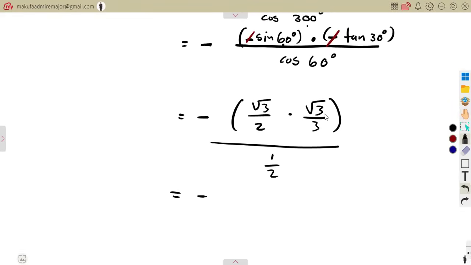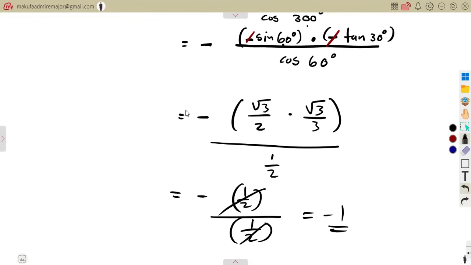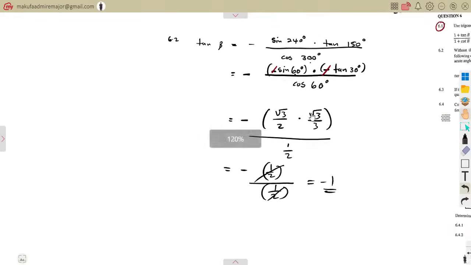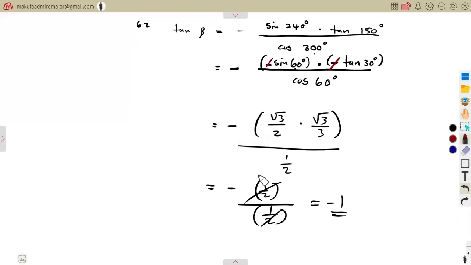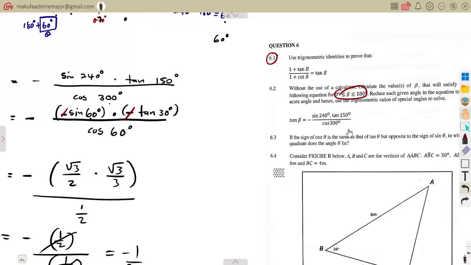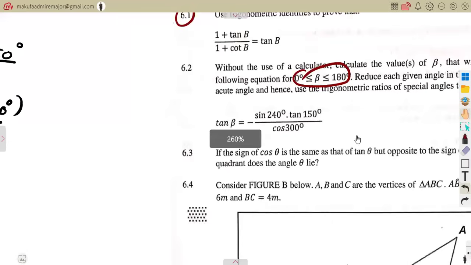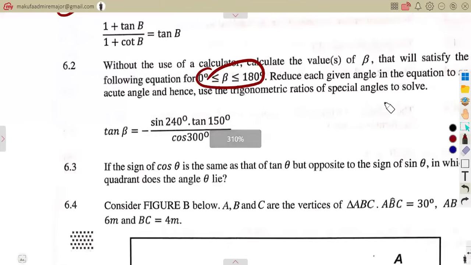This square root of 3 times square root of 3 is going to be 3 over 6, which is a half, minus 3 over 6. That will be a half there. Everything over a half. So as we can see, guys, this was going to cancel, and that will be minus 1 at the end. So we are having a single term, minus 1. These are the stages that we are supposed to have. Use these ratios now to solve.